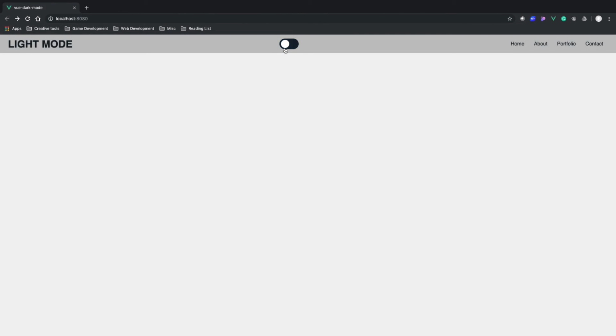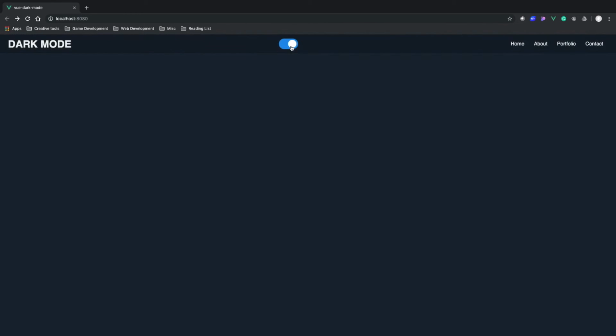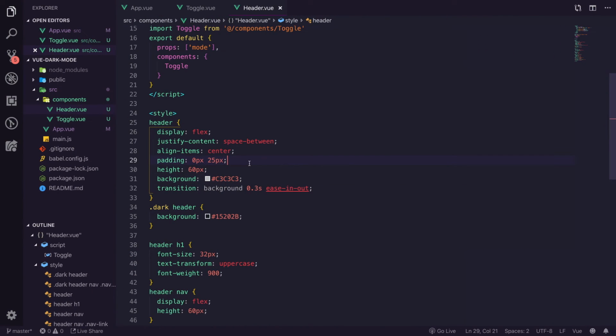Now I'm going to do some extra steps here. So I'm going to create the rest of the page really quickly, and then we're going to go on to adding the key up event. So if I press any letter, it's going to add an event to the page that basically toggles this on and off using any key on your keyboard.